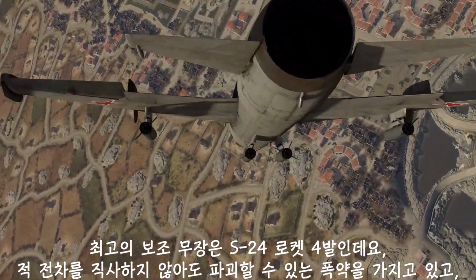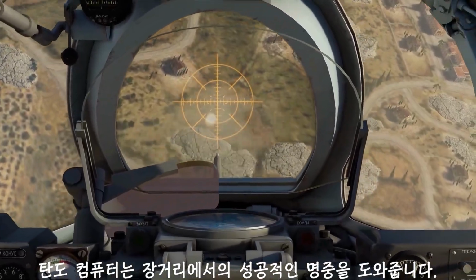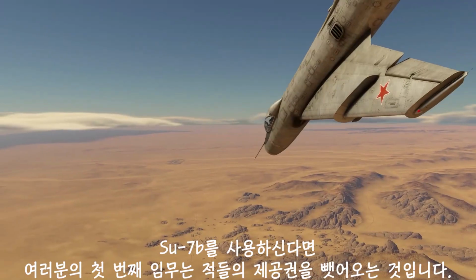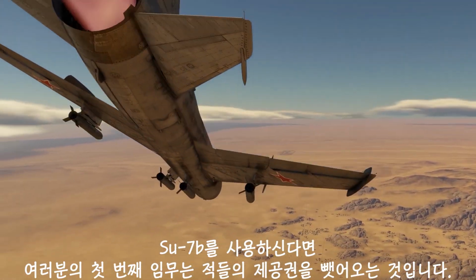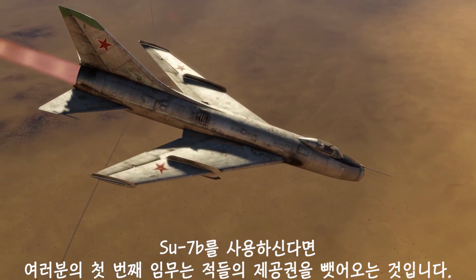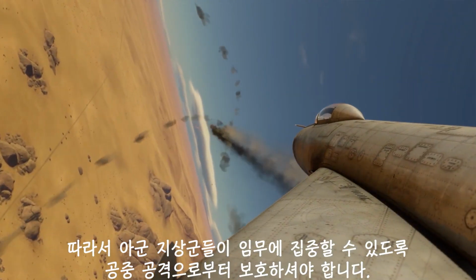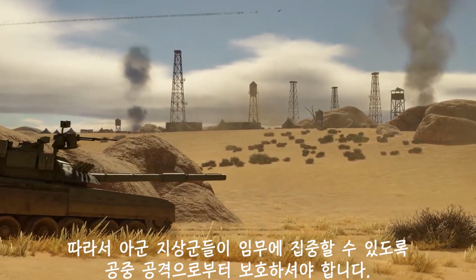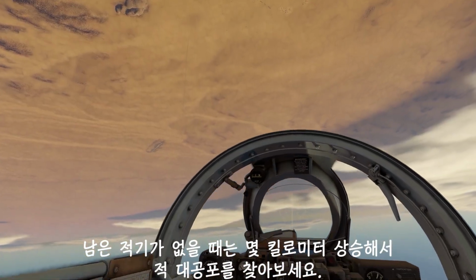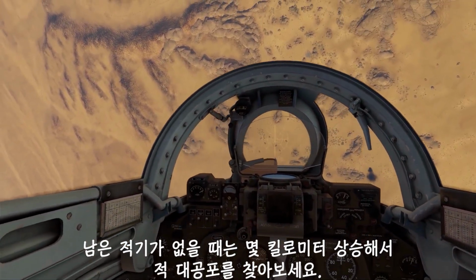They have enough explosives to destroy an enemy even with an indirect hit, and your ballistic computer will ensure a successful hit even at long distances. If you choose the Su-7B as your aircraft, your first priority is clearing the sky of enemy planes. Thus, you'll protect Allied ground forces from airstrikes, allowing them to focus on their missions. When there are no enemy aircraft left, ascend a few kilometers and start looking for enemy anti-aircraft vehicles.